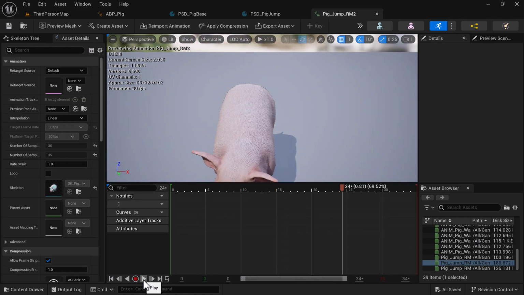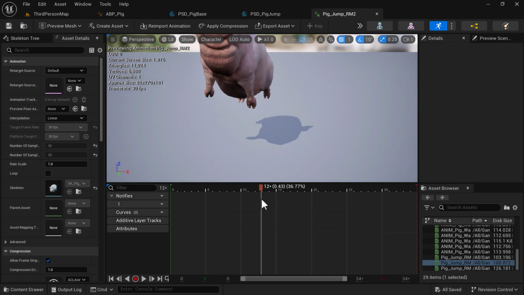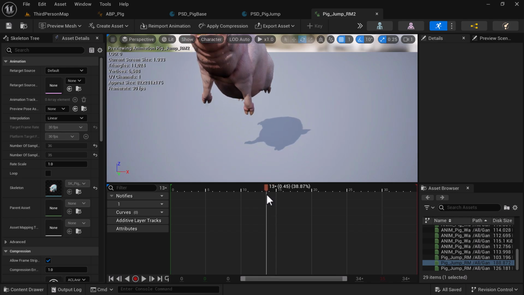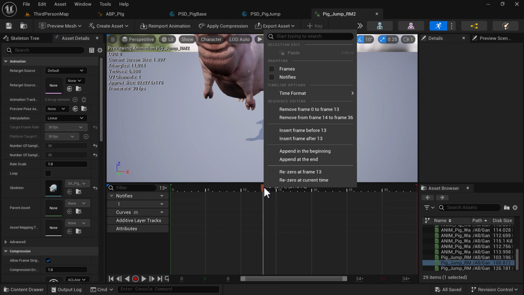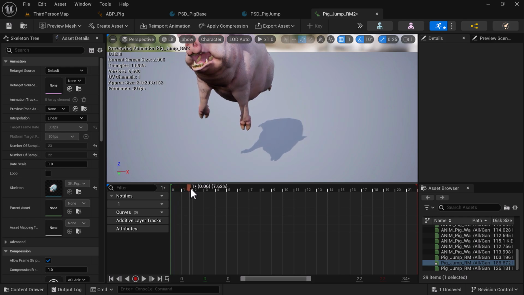Now, we're going to pause this again here, and we're going to do the same thing, but this time we're going to grab it by about the 13 mark. Or maybe we can still grab it by, let's say, the 13 mark. And we're going to right click. We're going to remove everything from 0 to 13. And then we're going to move it forward just a bit to about this 2 mark, I guess.